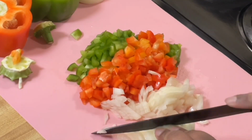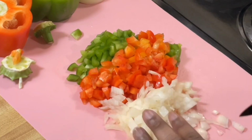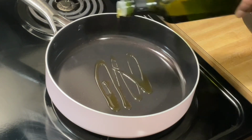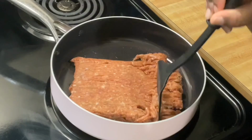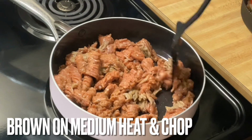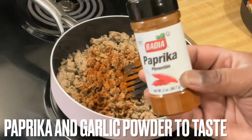Next step is to go ahead and heat up a pan and add a little olive oil to the pan. If you're using some type of ground beef or pork, you do not need to use olive oil for this step. I'm using Italian turkey sausage. So turkey can be a bit dry, so that's why I'm using a little olive oil to brown it. But you're just going to chop it up very well. Make sure that it's cooked thoroughly.